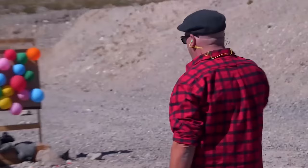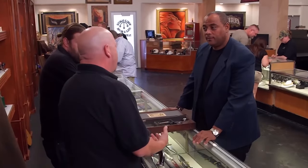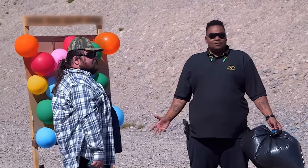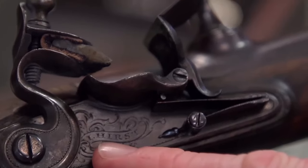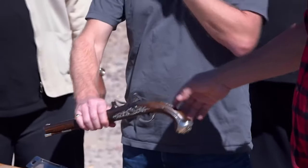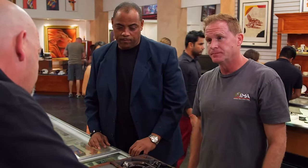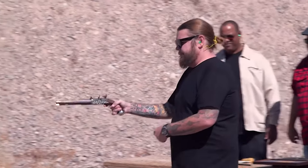After shooting the firearm, its value reduced somewhat to around $35,000 due to wear and tear. Despite this, the customer held to their asking price of $35,000 during talks. However, Rick could only offer $20,000 due to the damage and market conditions, and the deal did not go through. This example highlights the difficulties of assessing and dealing in antique weapons, where condition, historical relevance, and market demand all play a part in deciding value.